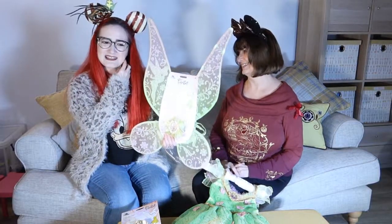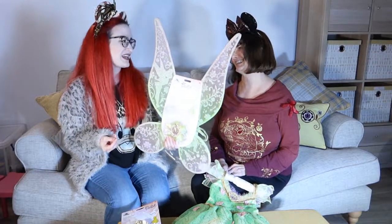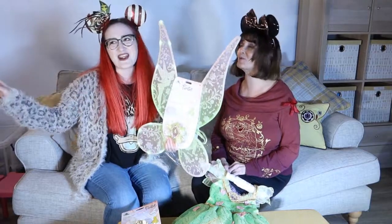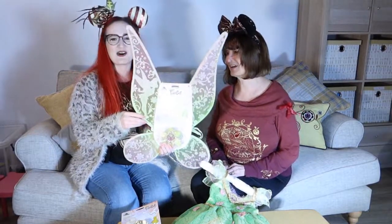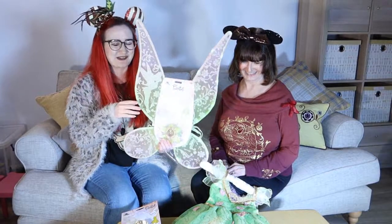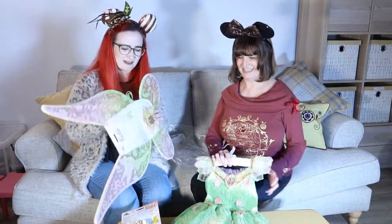My littlest is only just at that age where she can start to fit in the costumes, so she's only got a very small collection. We have to get her collection ready, more or less like her sister's. She's got a lot of hand-me-downs here as well, but not a lot of new stuff. You'll probably find the same, your seconds have got all second-hand stuff. But it's so cute. It's nice.